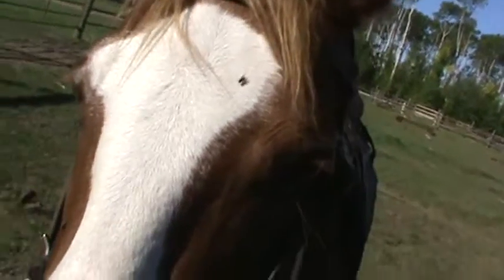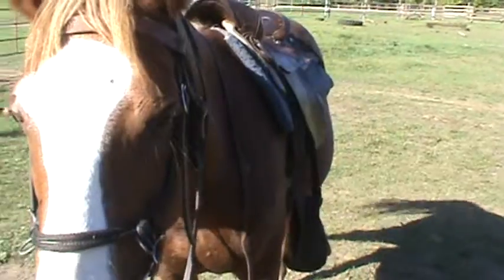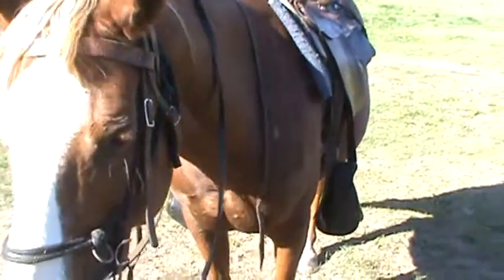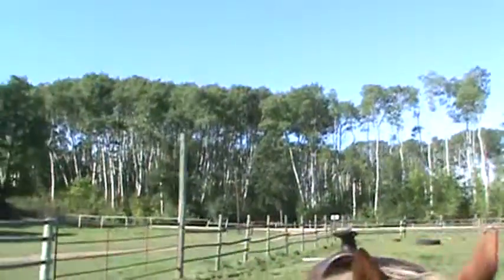Very camera shy. Oh, I was going to show one last thing of how well she does turn around. She's very balanced in crossing her back feet and front feet. So I'll show that.